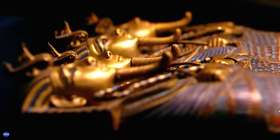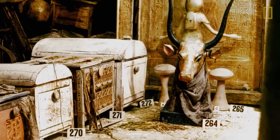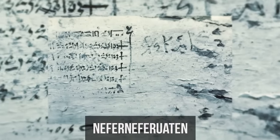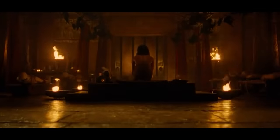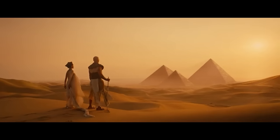Egyptologists assumed that among the three coffins, this middle coffin, along with some of Tutankhamun's other grave goods, was initially made for the mysterious Neferneferuaten. It turned out that this woman was an enigmatic ruler whose name is recorded in inscriptions on the walls. Apparently, she lived at the time of Akhenaten, Tutankhamun's father, but died earlier and could never assert authority on her own. Thereby, her trail got lost in history.